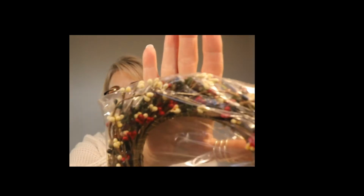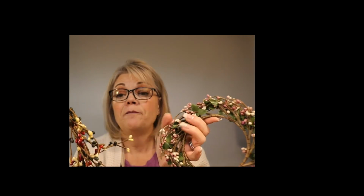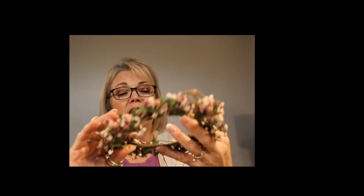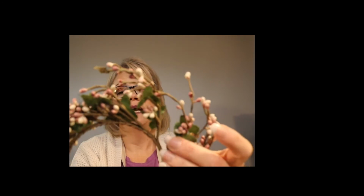And before we get into the bigger stuff, I found this, it's got the little beady, can't see it in there. What am I talking about? These are all over the place come Christmas time, and they're usually uber expensive. Oh, there's 2. Sweet. This is red, white, and blue. This will be great during the 4th of July holiday season. And this is kind of like a lavendery, purpley, pink. Again, I usually will take this apart and use them as separate items in different floral arrangements.